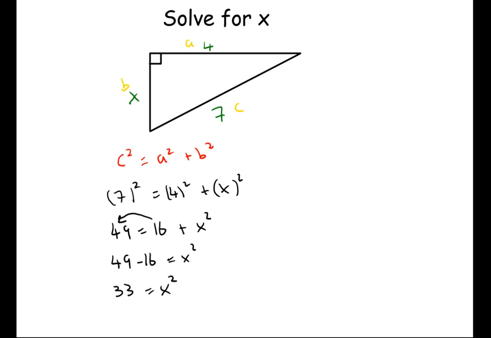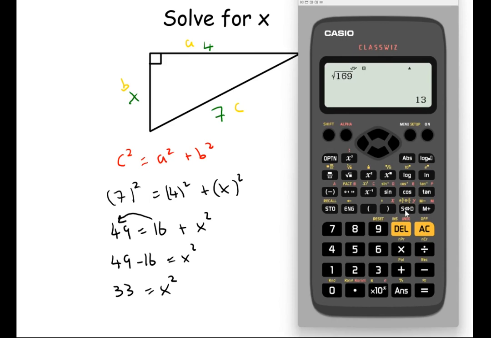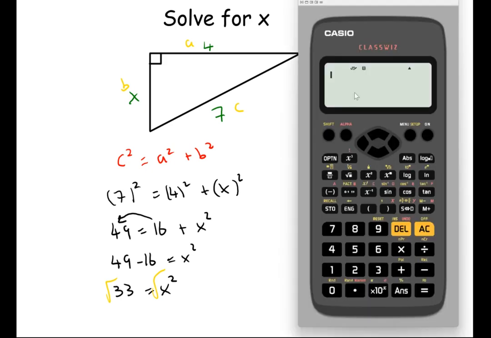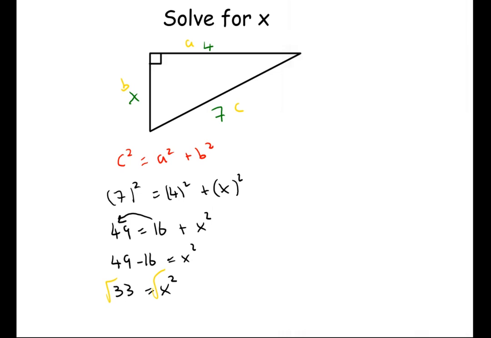And if it doesn't come out as a whole number, you can get x on its own here. So get the square root of both sides to get x. So x becomes the square root of 33. Again, it doesn't change. If it's a decimal you can press that button, but if it doesn't work out nicely, just leave it in surd form. So that's okay. So x is equal to just root 33.